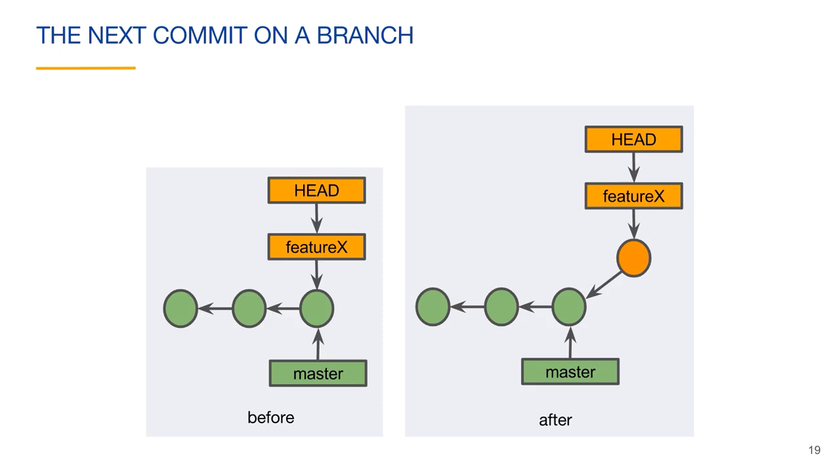After you've created and checked out the feature X branch, as shown on the left, the next commit that is made will be made to the feature X branch. The head reference moves along with the feature X label, and the master label stays where it was. The master branch no longer points to the latest commit. In fact, the master branch doesn't know about the feature X branch label or about the latest commit on feature X. This is how the feature X branch can make changes to the project without disturbing the master branch.